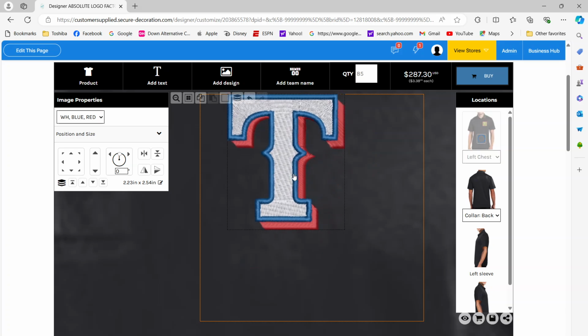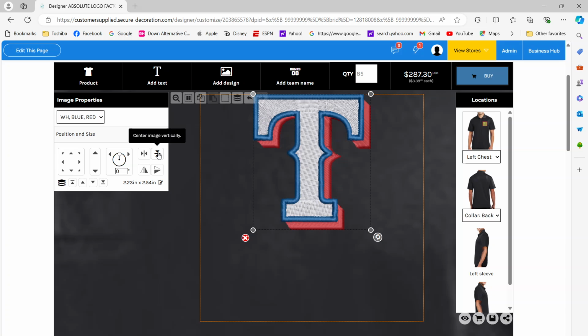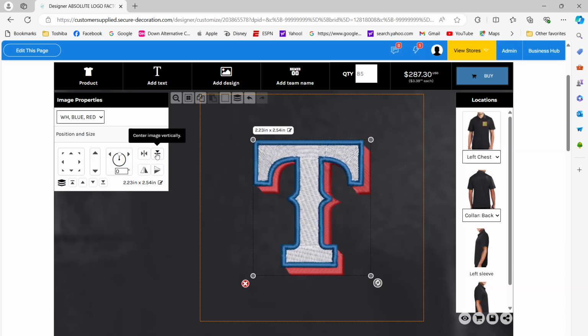But the best way of going about it is go over here to your formatting and sizing and center image horizontal and center image vertical. That'll center the logo square into the box of what you need. Also, another important thing up here is this will be set up through your EMB file. So if you have several different options, let's say if you have a white thread, we're going to refer to a one color image. If you have a white thread image or a black thread image, of course the black's not going to show up on black.